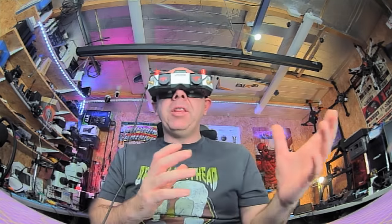Now, obviously, the built-in microphone in these headsets is picking up the internal fans. The fans cut in and out depending on the temperature of the goggles. And that's obviously going to have an effect on the audio quality. However, you can also use these with an external microphone or something like the Apple headphones. So what I'll do next is just hop over to that to give you an idea of how that sounds.